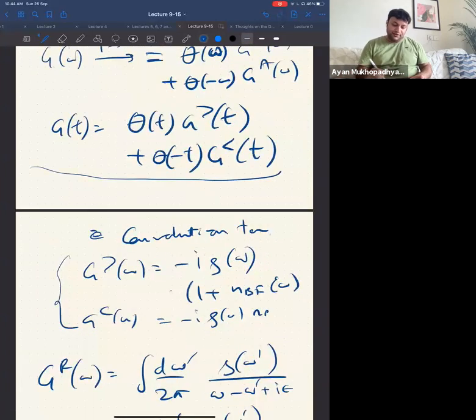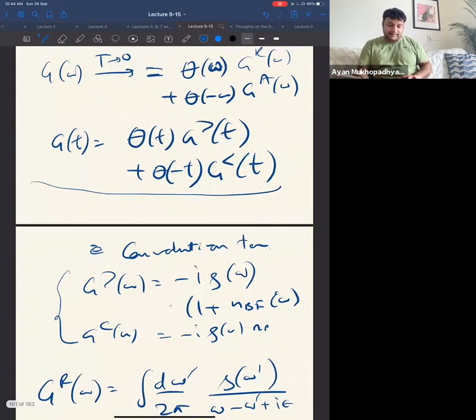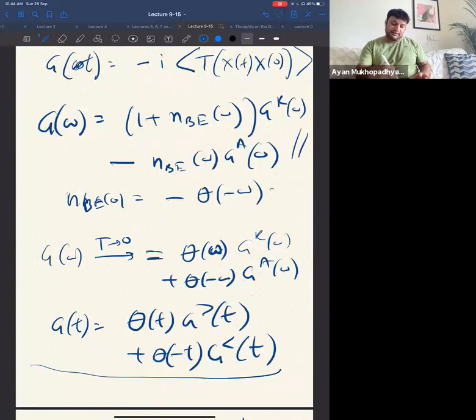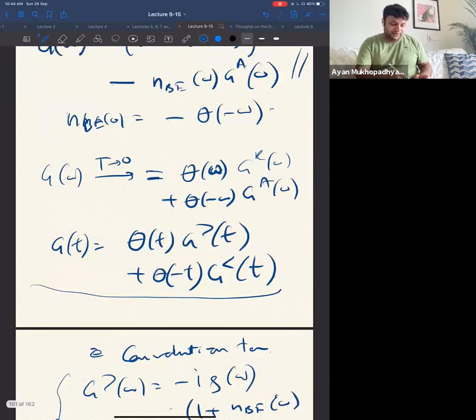So basically the idea is to take this expression, go to Fourier space and compute its imaginary and real parts separately. If you do the imaginary part, you will see exactly the imaginary part of this guy. If you do the real part, you see the real part of this guy. You have to use the relations between real parts, and how the real part of G^R omega is connected to rho of omega. If you use all of these things together, you should be able to prove this, okay?